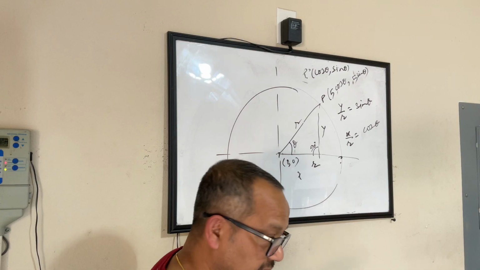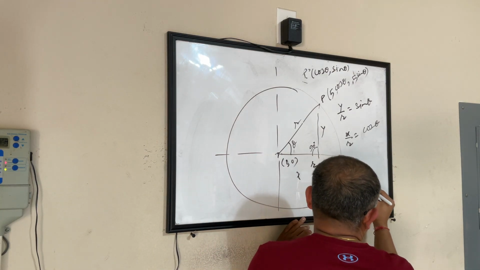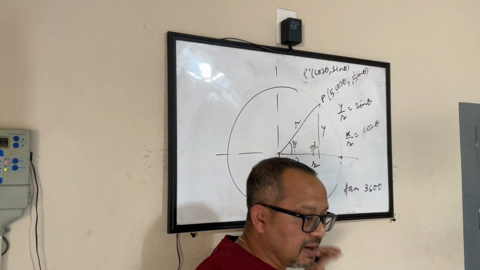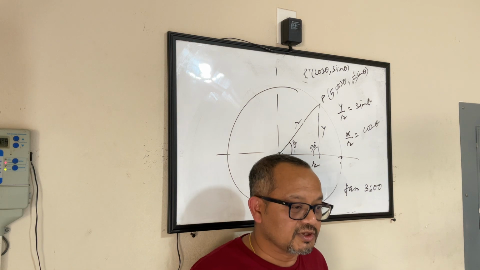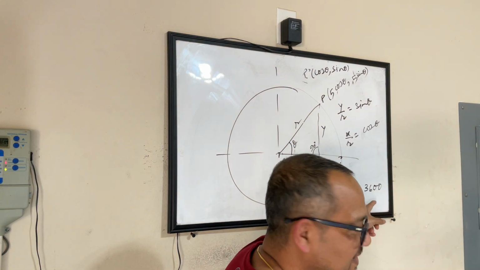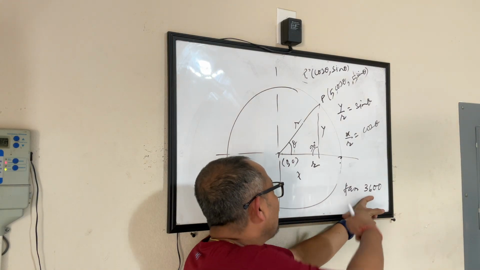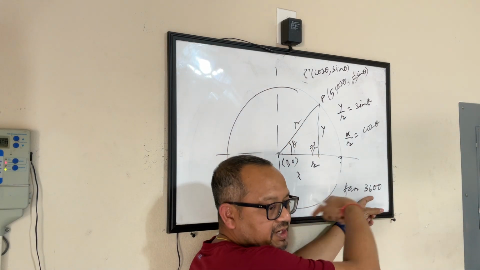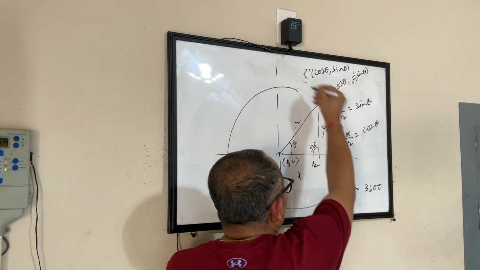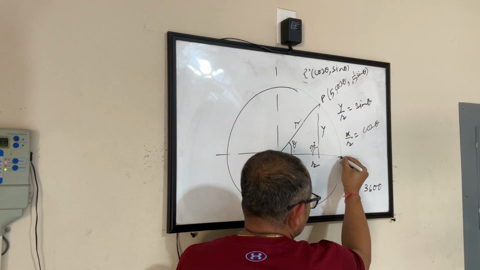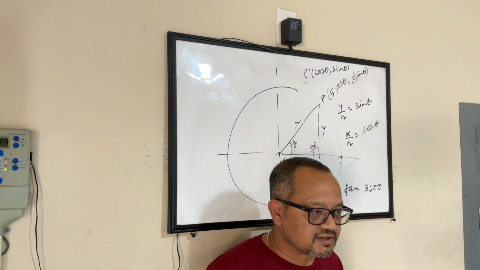So, if somebody says find out the value of 3600 degree, you don't have to start scratching your head, because scratching your head is very dangerous. You'll end up losing hair like me. Coming back to a serious point, you have to just visualize how many rounds you have to make to get to this. 3600 is nothing but 10 rounds of 360. So you are coming back to the same point. You are essentially talking about 0 degree. Find out the value at 0 degree, that's what the answer is.